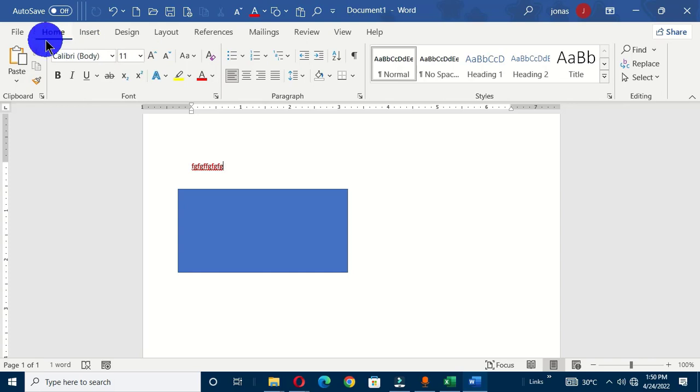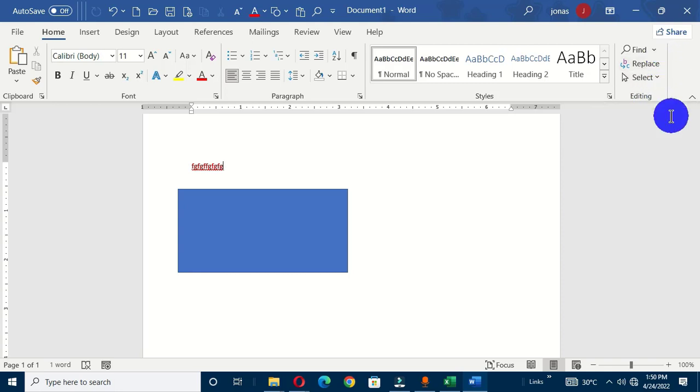And when you click on any tab on the menu bar, you get this ribbon, and the ribbons are in groups. When you click on the home tab, you get this ribbon, and in this ribbon we have groups here which has a separator between the groups. That signifies that these are groups. So we have the clipboard group, the font group, the paragraph group, the styles group, and the editing group.